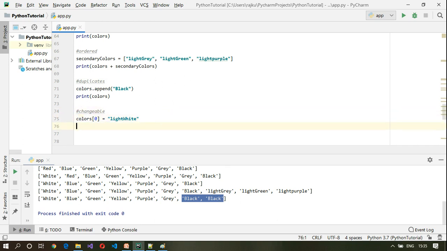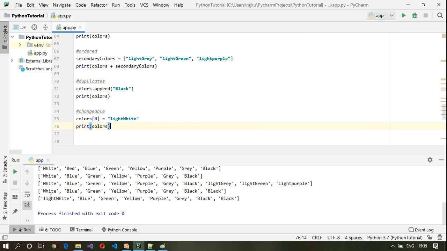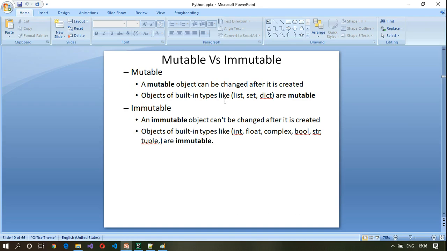And after changing, I will print the colors. Let me execute this, and you can see that a particular value can be changed within the list. That is why list is mutable.